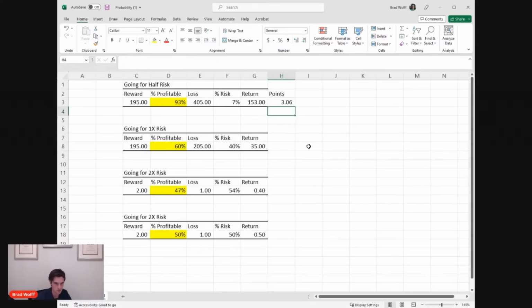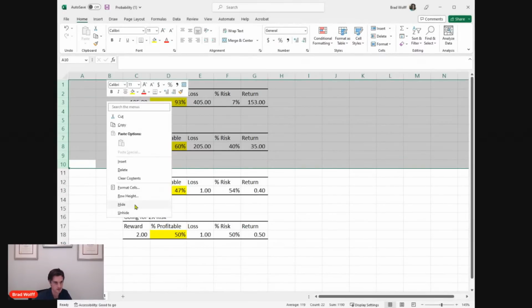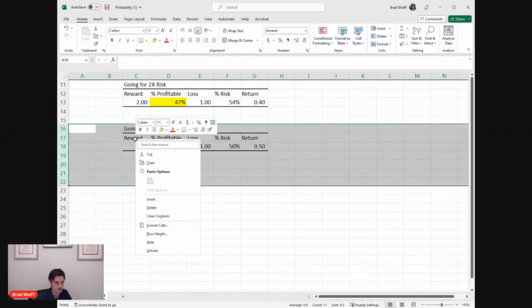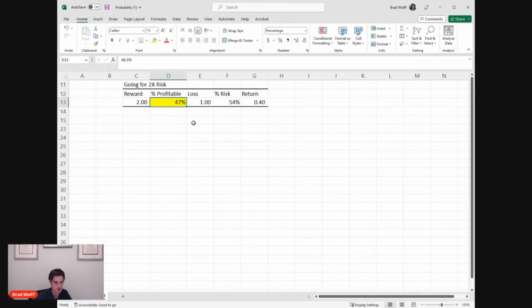We could spend a lot more time on the math, but unfortunately I do not have time today, but I'll talk more about it. Most traders should focus right here. Don't think about that. Don't think about this. Try and get in this area right here. Work on getting 45% profitable, going for 1 times your risk to get this result.